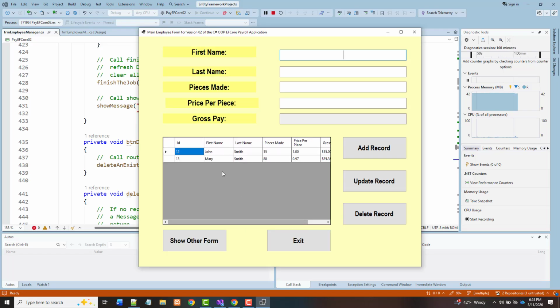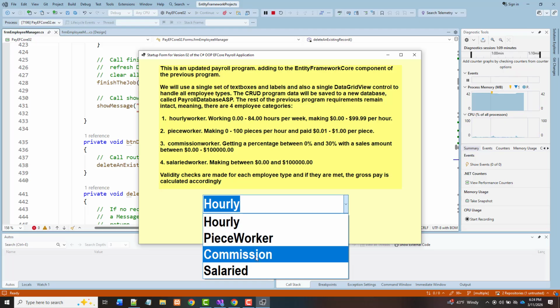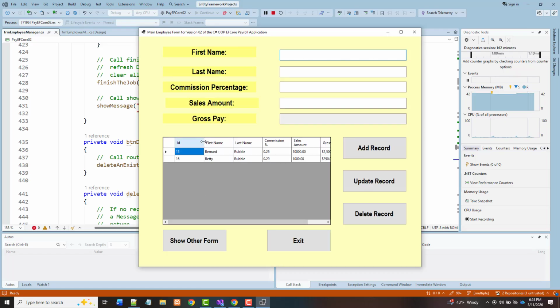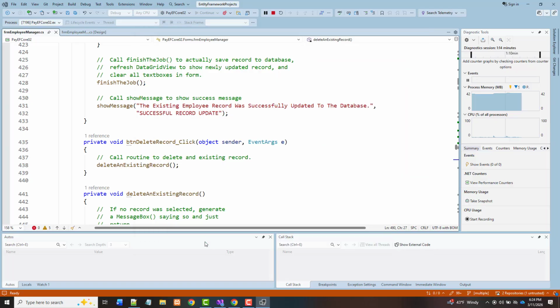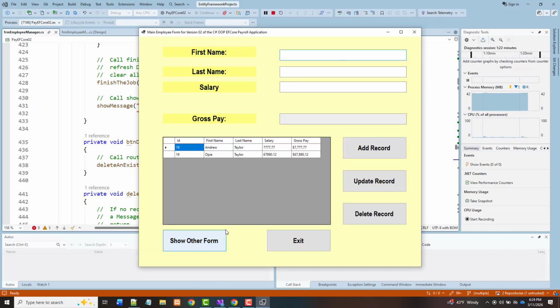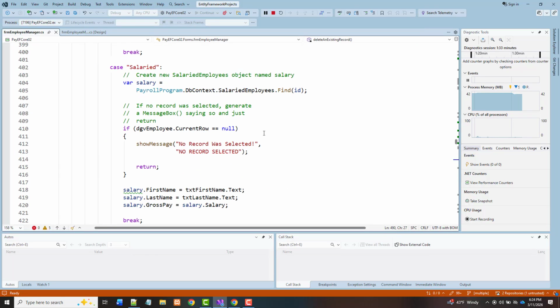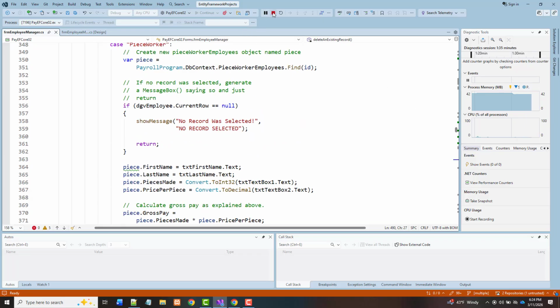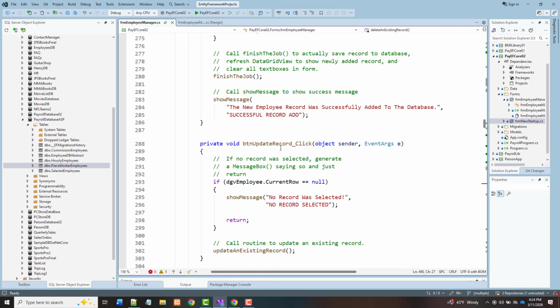I can do the same thing with the other ones as well. Here are our piece worker people. I'm not going to run through the same thing because it's basically going to be the same kind of stuff. Here is the commission worker. And finally, here is the salaried worker. So I've got everything that I need in here, and I showed in the last video what has to be done in order to make that work. But what I've decided to do is to make a copy of this, work with the copy, and that's the one I'm going to put out there on the system.